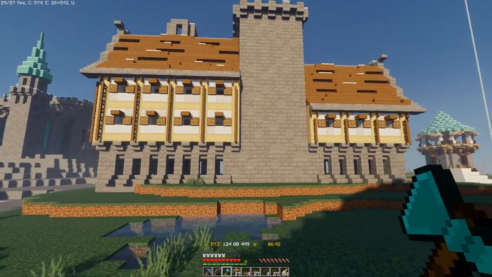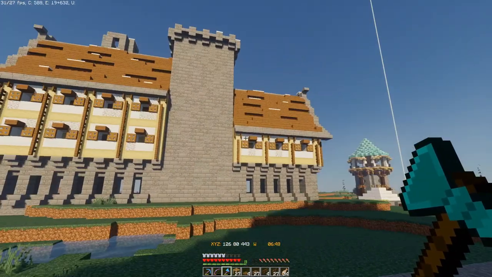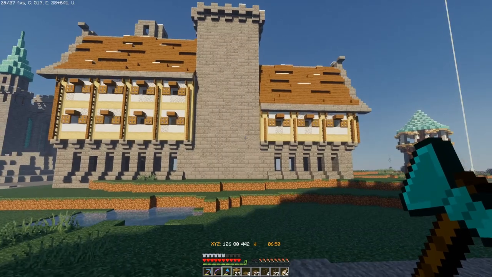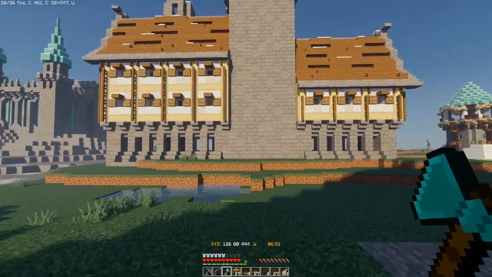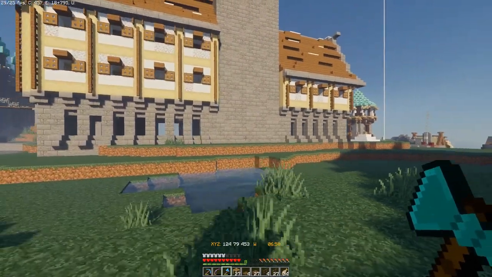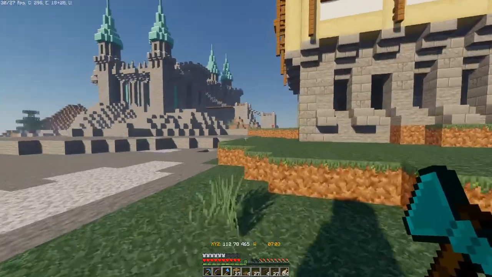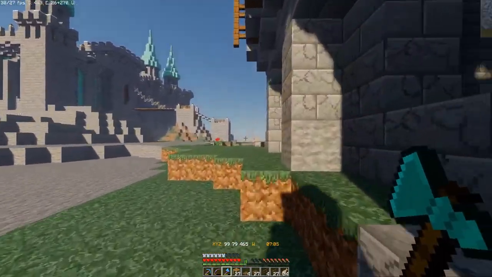I'm thinking about this back area here, and I like how this tower splits the two. But I don't know. I might put a stables back here so you won't notice it anyway. Like a stable slash barn kind of thing. But we shall see. Anyway, let's move on to the next thing.